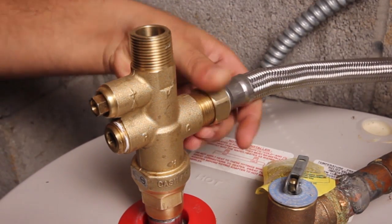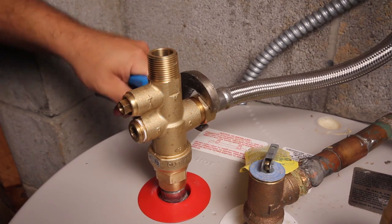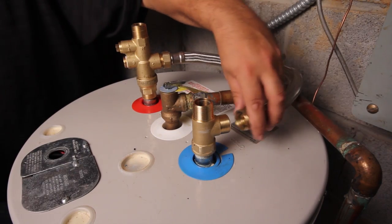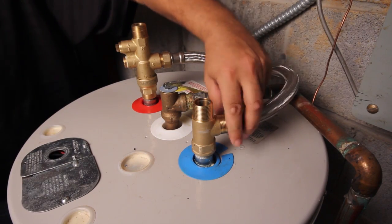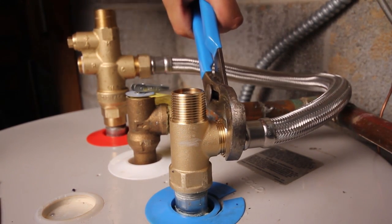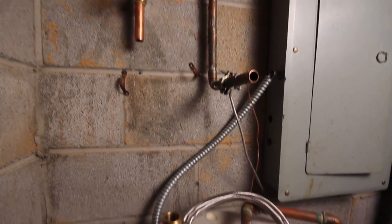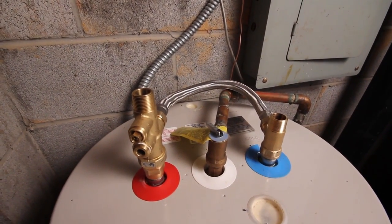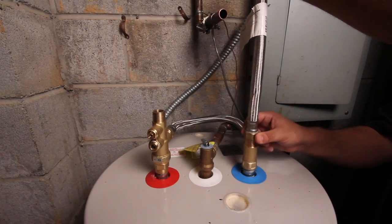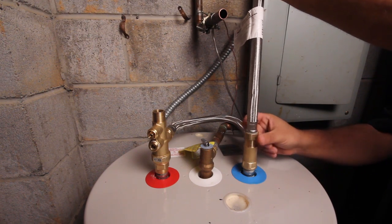Then, install the flex hose to the threads on both hot and cold sides. Now the Heatguard MultiFlex valve is installed, you can connect it to your system. We'll be using SharkBite water heater connectors for this step.